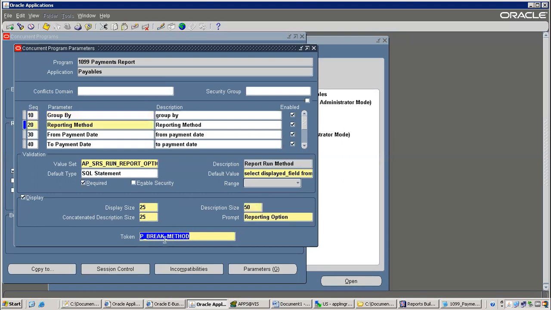Second, see, this is the one: P break method. The first one we already talked about, correct? That is P group by. P means parameter. And the second one is P break method.